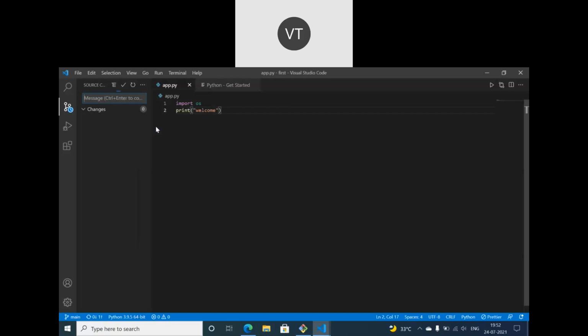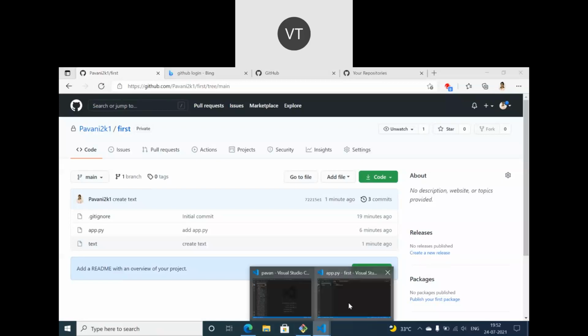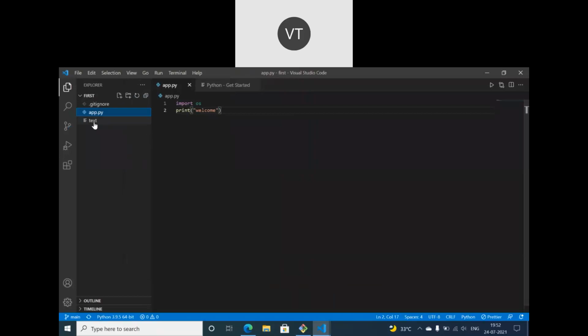Now it is actually pulling the code which is present in that repository, which is in the remote. So I think it has done pulling. So can you open the Explorer again? You have not changed anything here. You just added that file here, but now you need that in your local. Since she pulled the code from the remote repository, now it is available in our local.